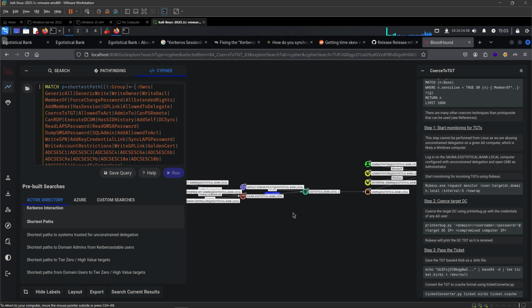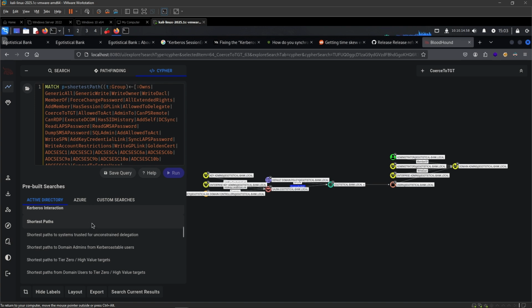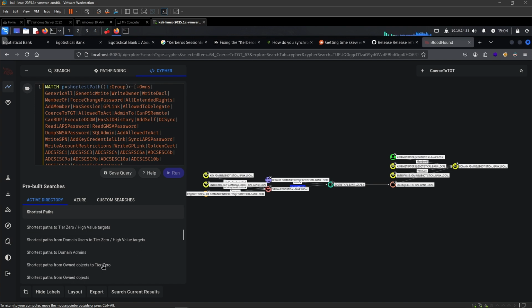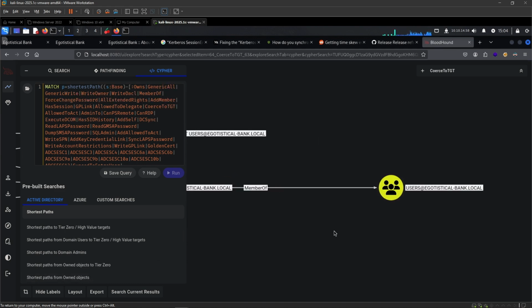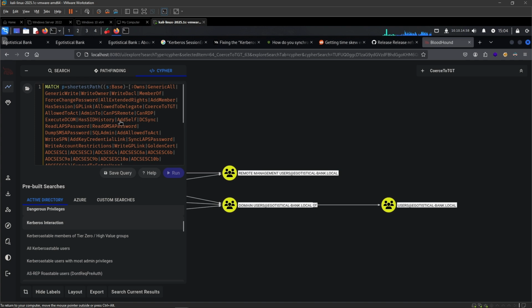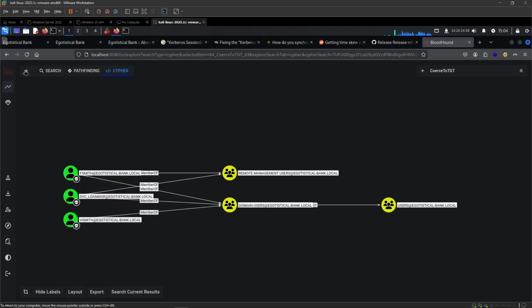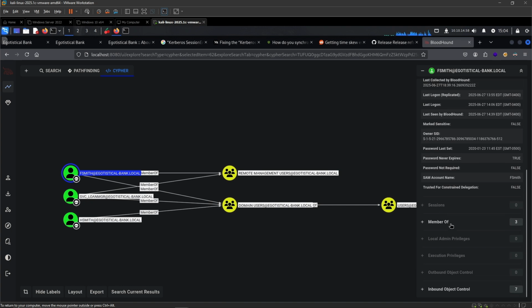So let's get back to BloodHound. I'm not immediately comfortable with this path right here, and I'm unsure if this is the intended one. So let me look at some other things as well. Shortest path from owned objects just tells us how to get to users, or that it's a member of. This is not interesting. Let me go on each individual user as well. That's also something that I like to do, is to look at the outbound access it has. So, the outbound object control.